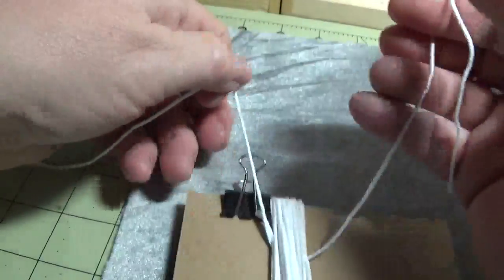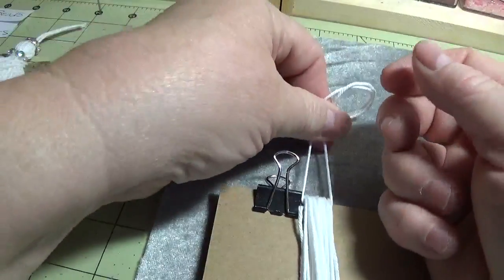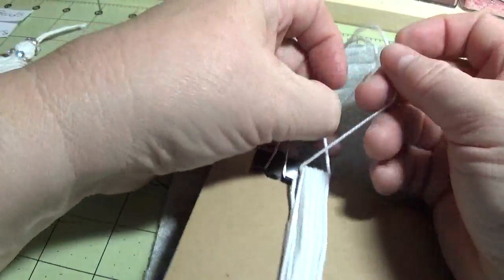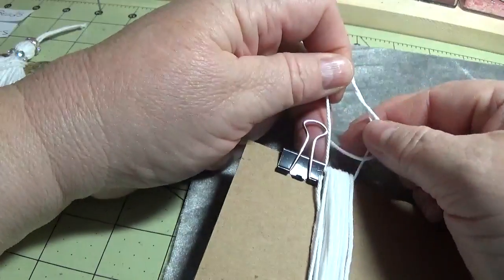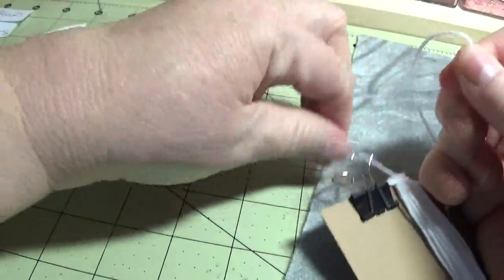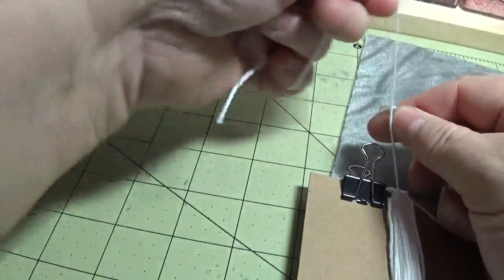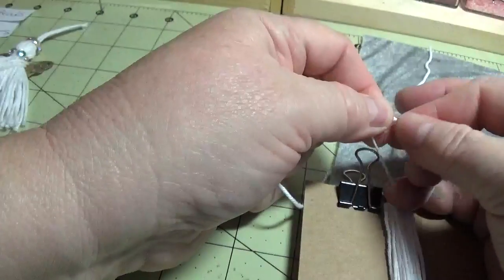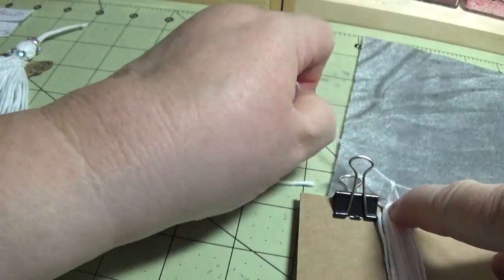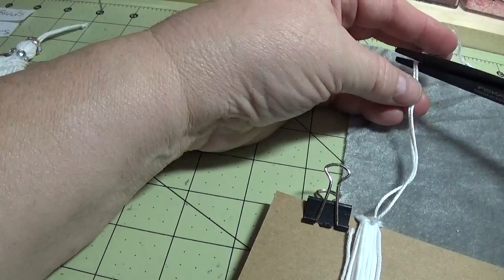Okay, so now this string right here, this is going to be the top of the angel. That's what it's going to end up being. So we're going to just move it up to the top like that. I'm going to tie this at the top like this, just an overhand knot like that. It's okay if it slides down a tiny bit. You want to keep it as close as you can to the top, but it's all right. And then the second overhand knot, I'm just going to make a couple of them like this. And then put my finger on that while I'm pulling. Okay, so I'm going to do that, and I'm going to snip a little bit of this off.